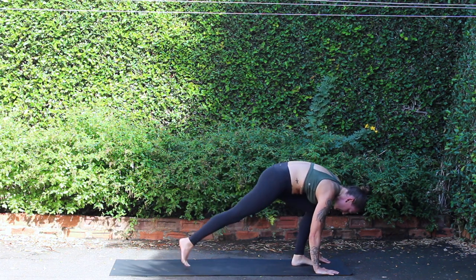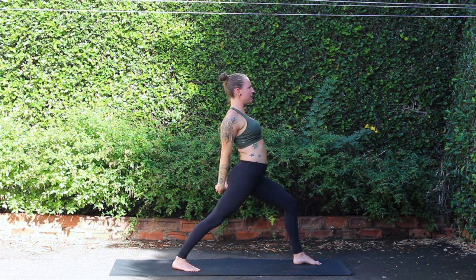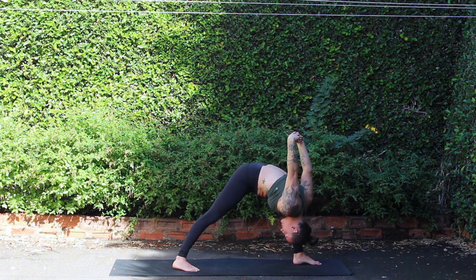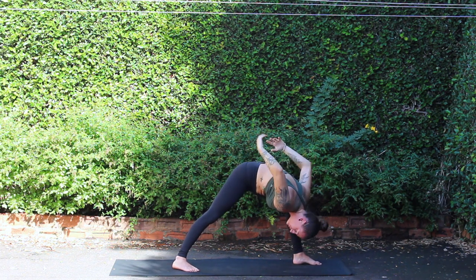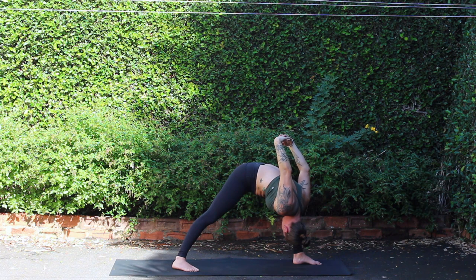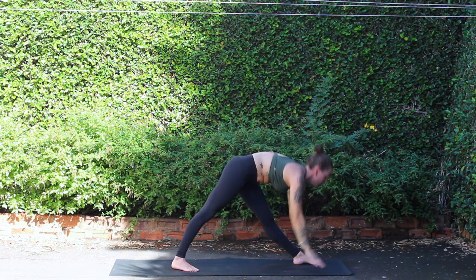Step to your lunge. Warrior one, inhale, rise up. Windmill the hands behind you, interlace the fingers, clasp the palms. Lift your heart, breathe it in. Humble warrior, exhale, fold. Inhale, warrior one, straighten left leg, pyramid pose, exhale, fold.